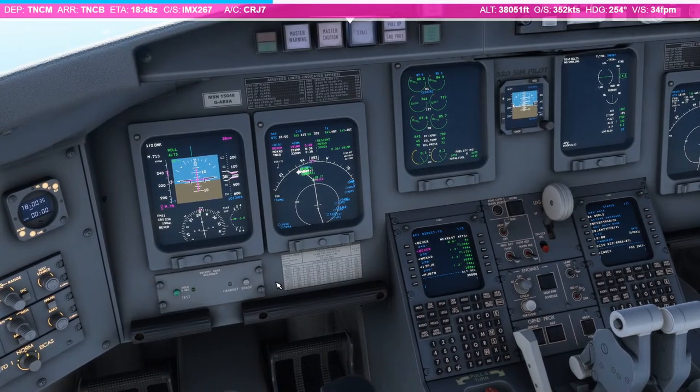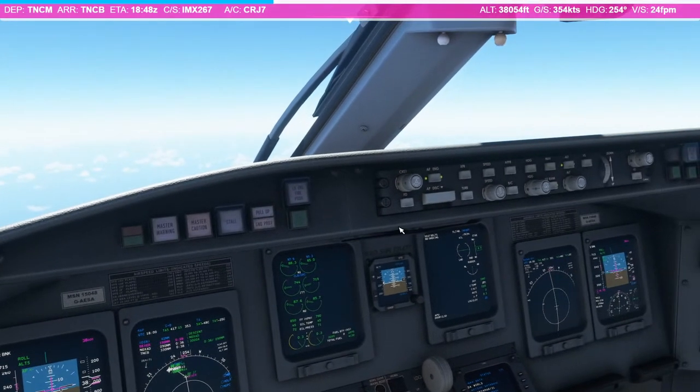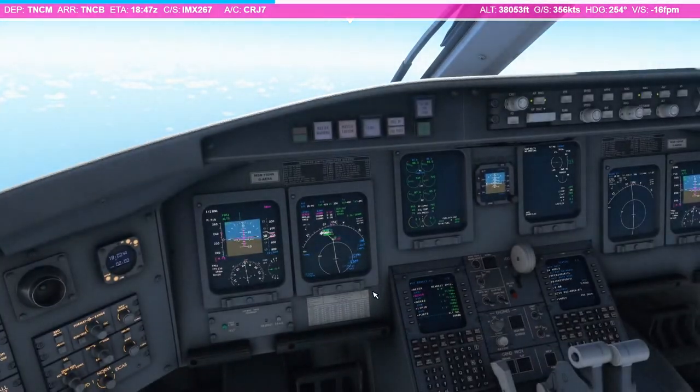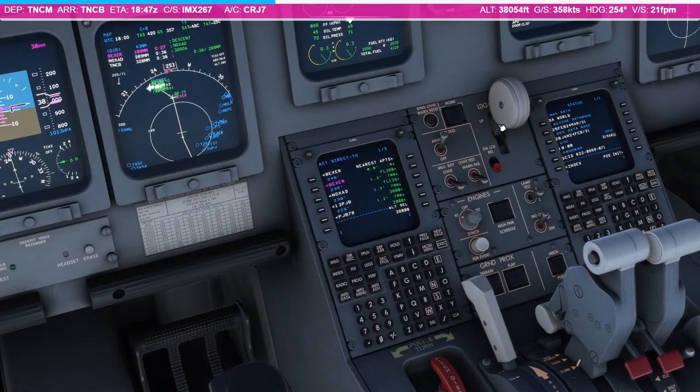21 Center, Windward 642, request flight plan amendment via text. I think... No, we're in roll mode. Got away with that for a while, didn't we? Let's go back to nav. FMS 1 out S. FMA awareness, the most important thing in modern airline and aviation. It's so crucial. There we go. So I think that's that down.